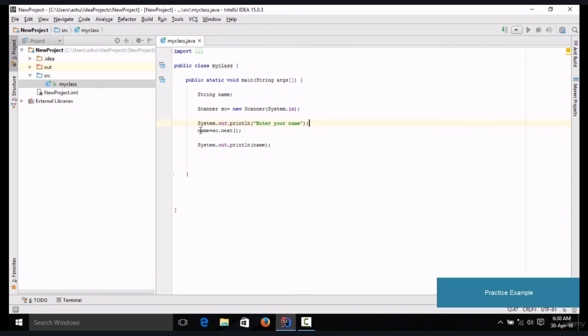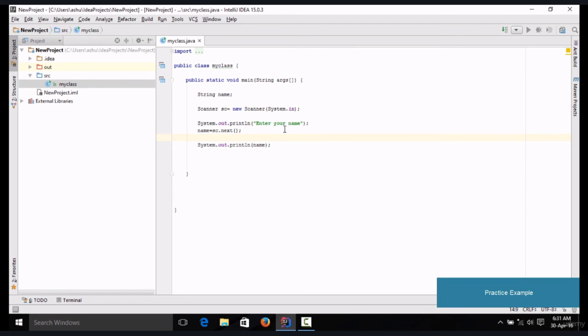To capture the user input, we have created the scanner object which we have here. To accept anything via scanner, we type the scanner object name dot next. If you're accepting strings, we use next, and if you're accepting integers, we use next int. So we use next, and the value which this returns is stored into the name variable. Now once everything is done, the final thing we need to do is print out the value entered by the user. So finally we have typed in system.out.println and passed in the variable name right over here.